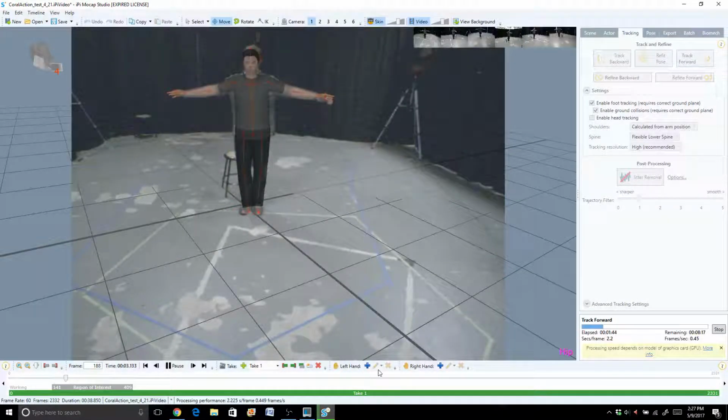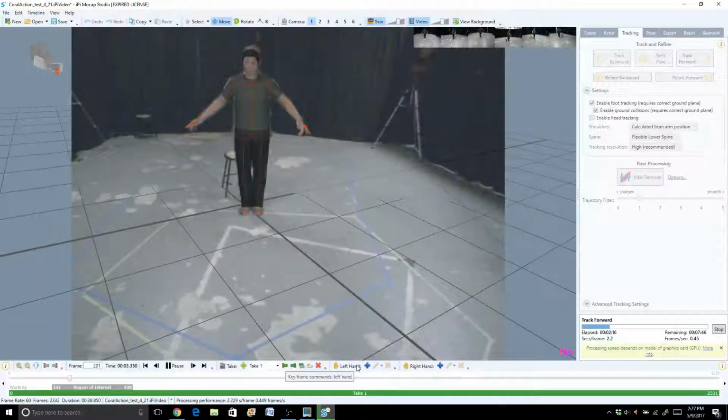I'll explain these two areas here. Now, I don't like doing this, but you have left hand, right hand. You can individually add keyframes through these two functions right here on the fingers or the hands. To be honest with you though, I've always found that it's way easier to deal with that kind of animation inside of Maya than trying to hand animate fingers and hands inside of motion capture. This software isn't built for doing individual keyframes, so I really recommend not using this at all.